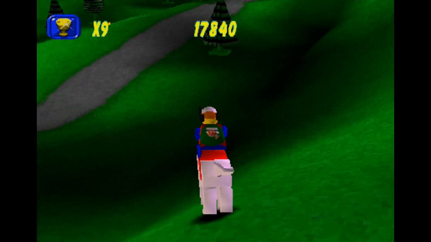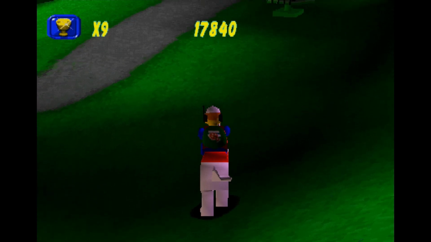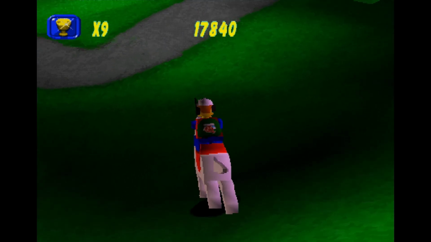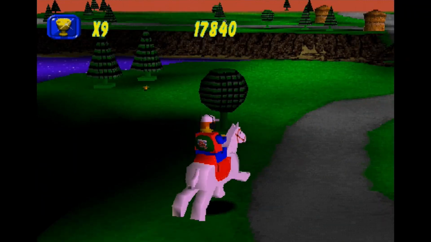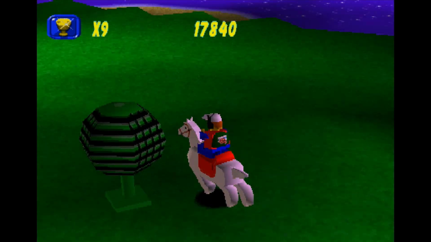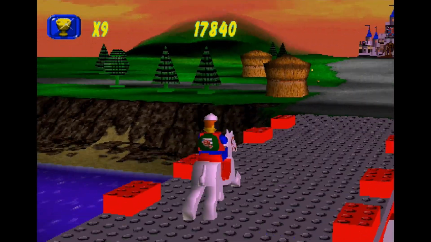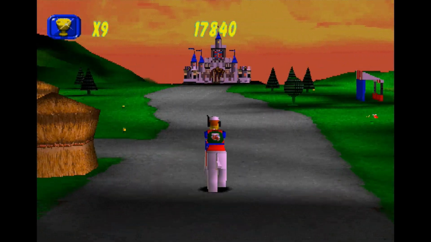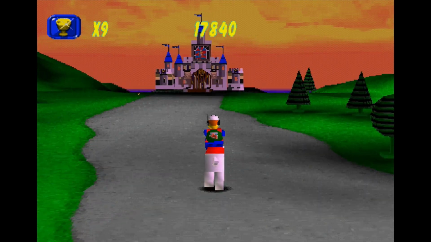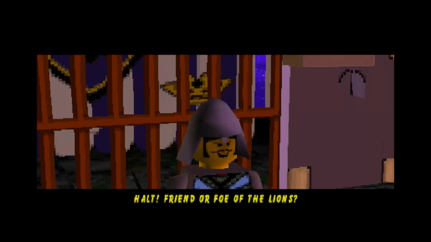Oh. I like... Yes. Also, you can't change the camera. But yeah, what you can change is the speed. So, pressing X, and you get a new speed for your horse. So here we go. I did have a lot of trouble getting across this bridge before. I don't know why. It would get stuck. But here we are, we're on a horse. Let's go to the castle.